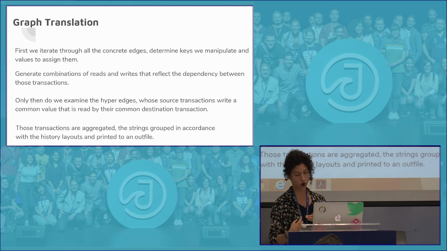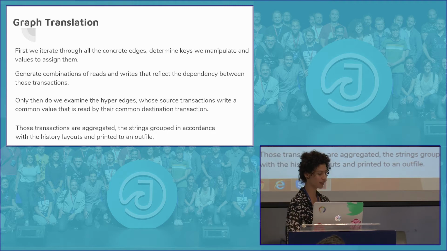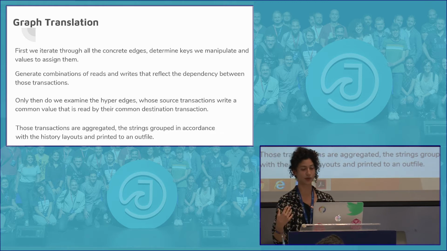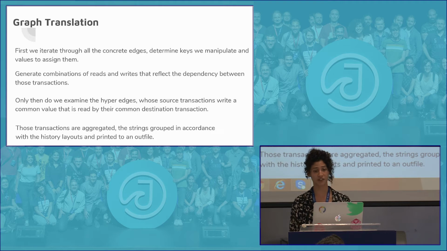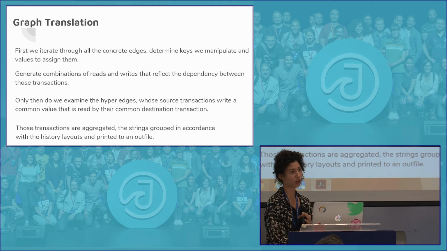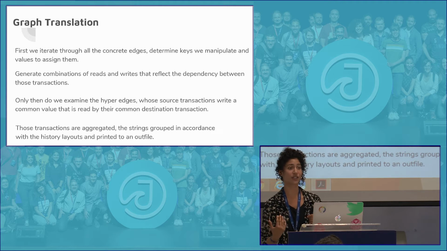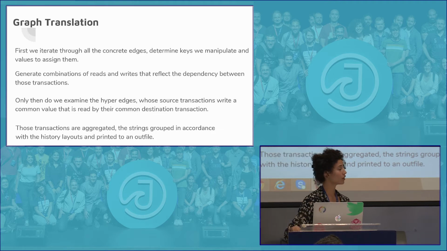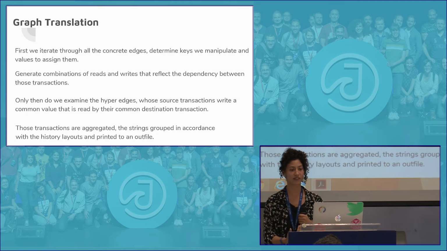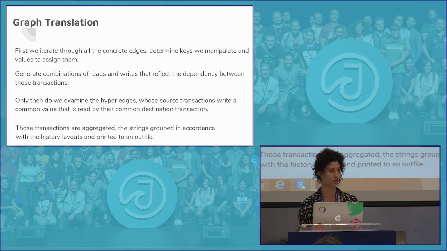is bring concrete values for those keys down, and have them reflect the relationships that we've created in this graph. What we'll first do is iterate through the different conflict edges, the concrete conflict edges that we have of the DSG, iterating through all of them that are not hyper-edges. From these, we want to select variables and values to comprise the operations that are represented in each conflict type. For write-write conflicts, a common variable is selected. 2 unique values will be assigned to that same key.